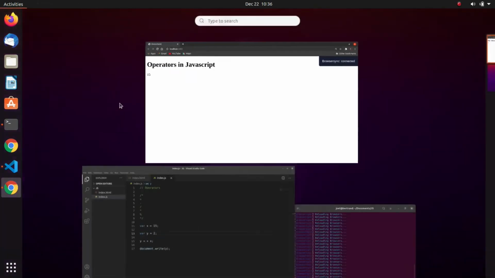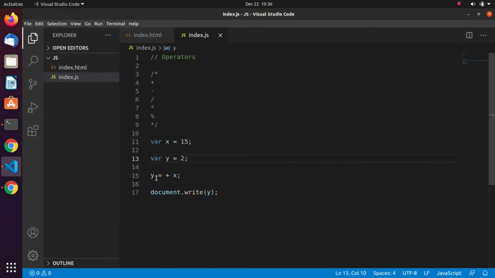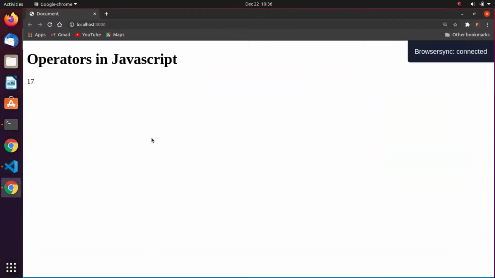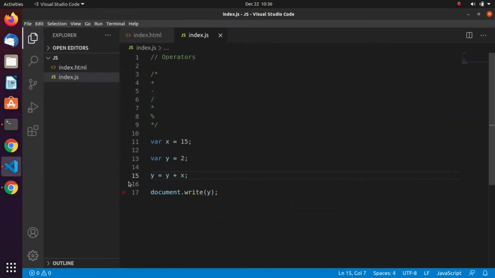So that is it. So y receive, you can just put, sorry, okay, like this. So we have here 17, so we can actually add that. So that's how it is. So I hope you got the point. So y is 2 initially, and then we take y and then add x to it. So that's how it actually works.